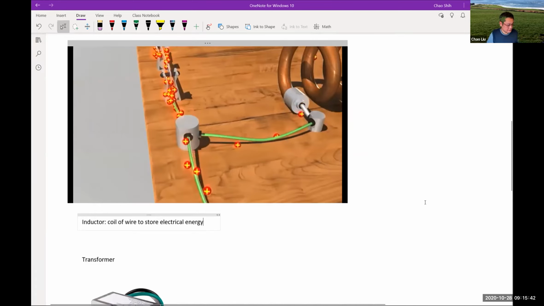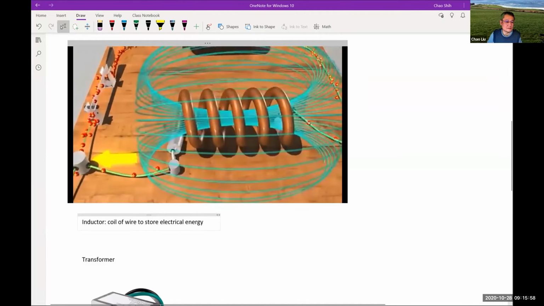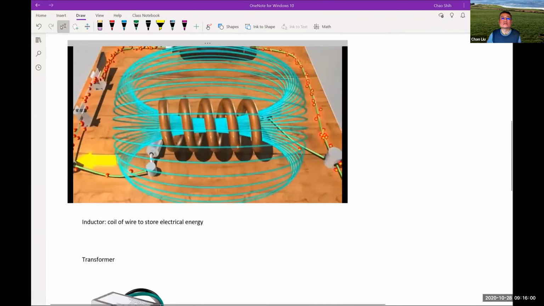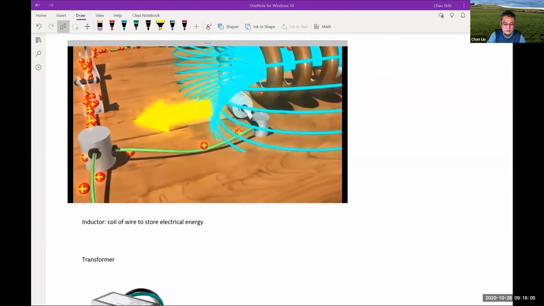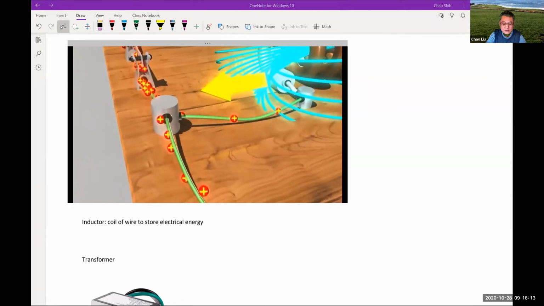At first, the current flows much more strongly towards the light bulb. This happens because as the magnetic field in the inductor grows, it induces its own voltage through Faraday's law. This is called electromagnetic induction. So the inductor here is creating a back EMF represented by this yellow arrow. Back EMF always opposes the change that created it. So in this instance, the back EMF is opposing the change created by turning on the circuit.